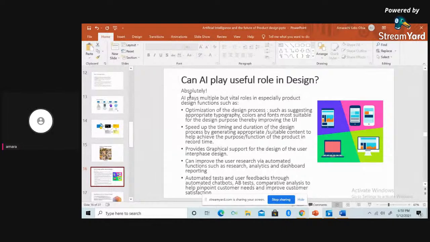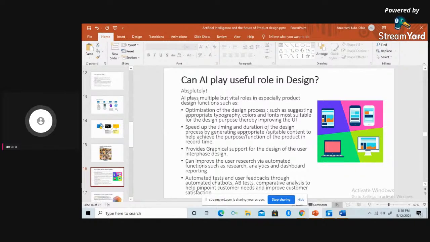Sometimes even designers struggle with this. They may be good with colors and fonts, but may not be very good with typography. A lot of people struggle with that. A good AI function can come to the rescue here. I think there is even an app like that. I think it's called Fonts Joy, something like that, that could help you choose the appropriate typography for whatever purpose your product is.